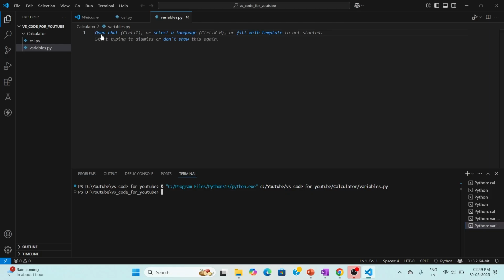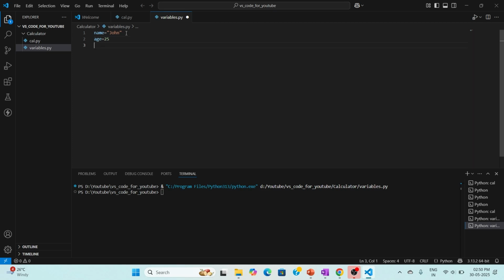So the first program is to greet a person with name and age. Clear. So I'll create two variables. It is name, which will contain the name of a person. Whenever you're trying to use strings, you have to always store the strings within single or double quotes. Either you can use single or double quotes. Clear? So, age equal to 25. This 25 is an integer.